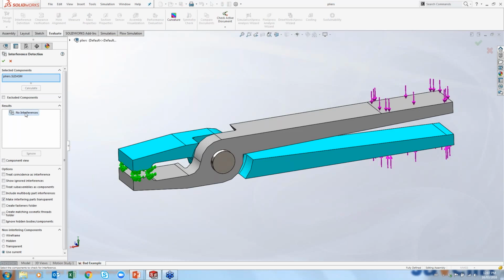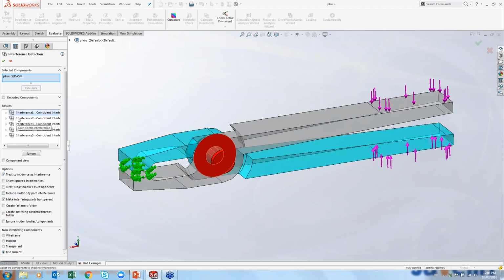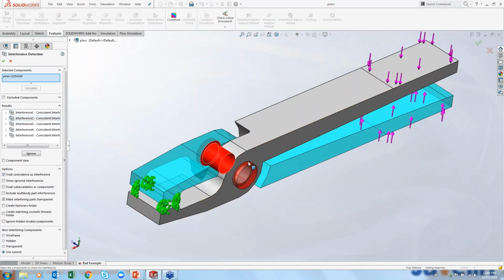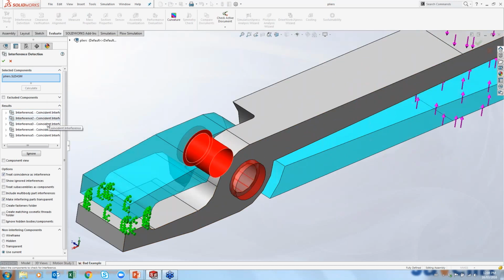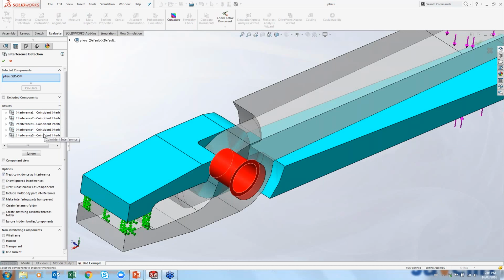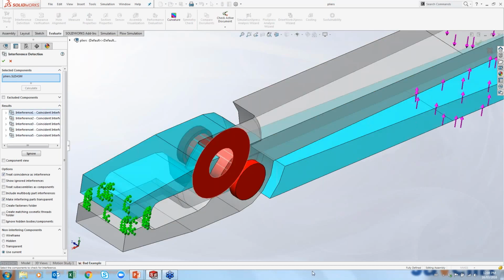Now, it's going to come up and say no interferences, but I've got a neat option here I can turn on, which is Treat Coincidence as Interference. So this will show me all touching faces. There we go. I can very quickly see where my three parts are connected. My two arms and my pin. There's contact there, there, there, there, etc.